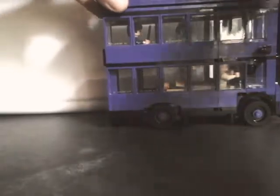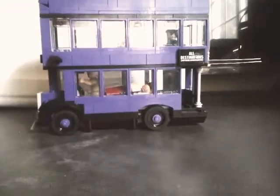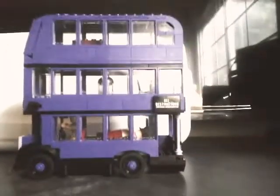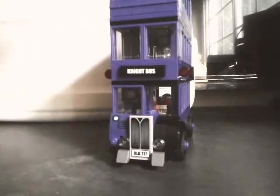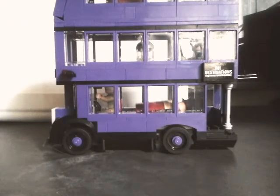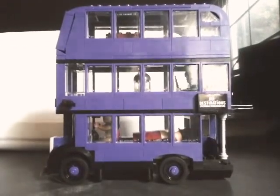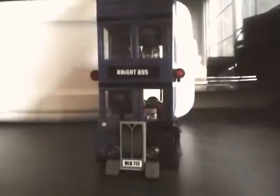I'm just going to set the top back on. That's pretty much it for the third version of the Lego Night Bus. That's pretty much it for the set — it's a very nice set and I would recommend it. It's also six studs wide and some amount of studs in length. If you want a Harry Potter set, I definitely recommend getting this one. A lot of hair gets on it though, especially the wheels. That's pretty much it for this review — goodbye.